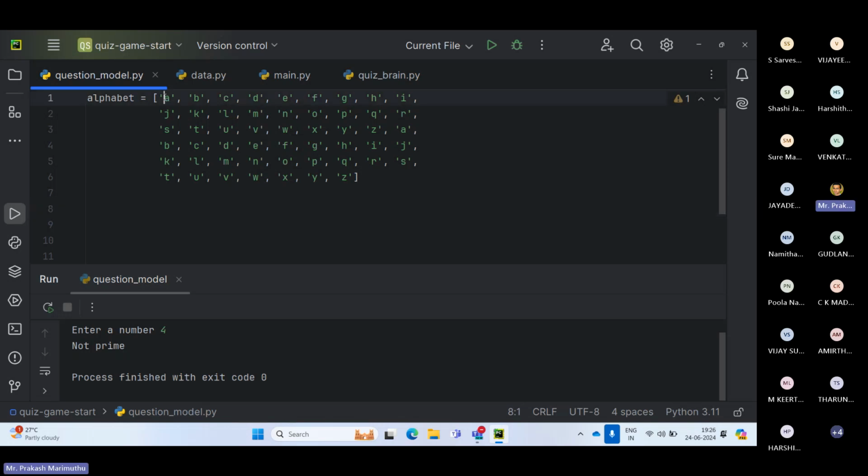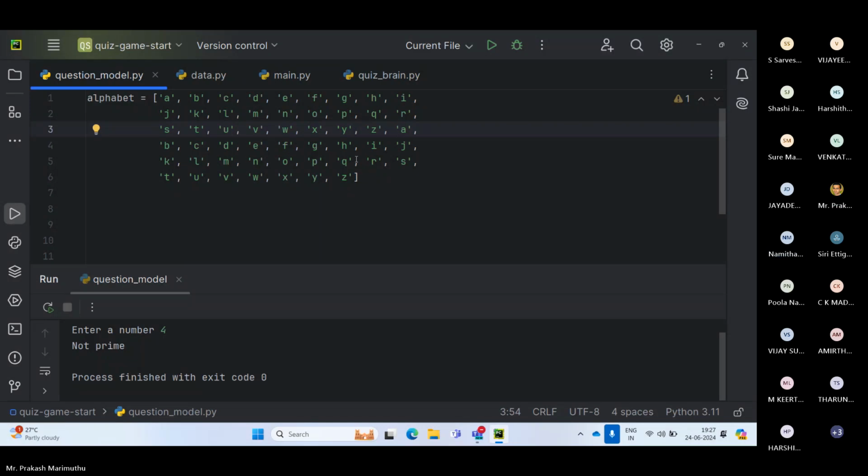Now why am I giving A to Z, again A to Z? If the word had Z and I shift it, it will go out of range. Correct? Did you understand that point? If the word has Z and I shift it to some other position, it will go beyond the range and give a range error. In order to avoid that, I have A to Z, again A to Z. So if I give Z, it will shift 1, 2, 3 depending upon the shift. Did you understand that?